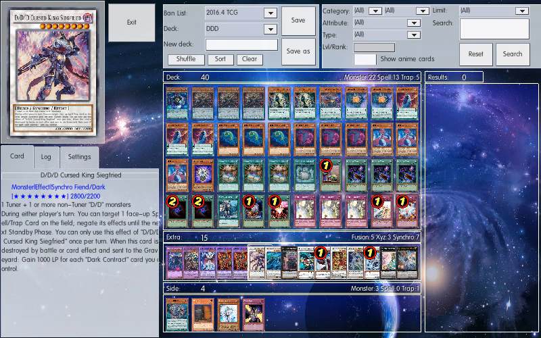He just negates the effect until the next standby phase, which means if your opponent activates Cosmotown or Fire King Island, you can target it, and it doesn't destroy it, it doesn't trigger anything, and it just negates it for the turn, so they can't use it.